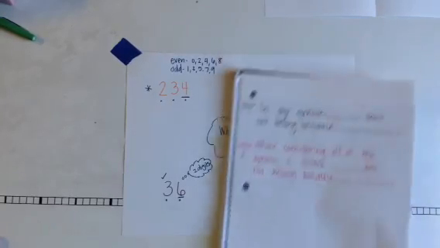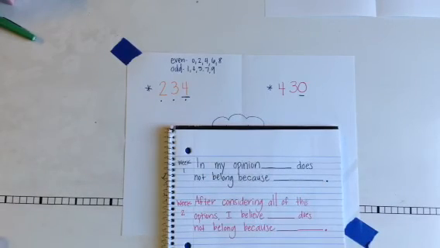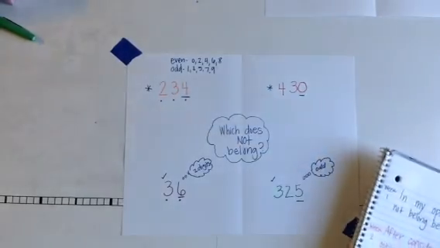I'm going to leave this here for just a second so that you can think about the sentence frame. Go ahead and pause your video to think about if you can come up with a reason that one of these may not belong. Go ahead, explain your thinking. You can either add a video to your teacher on your Dojo profile or portfolio, or you can email your teacher and send them information about what you're thinking. I'm looking forward to hearing your thinking now that you've seen some of mine.